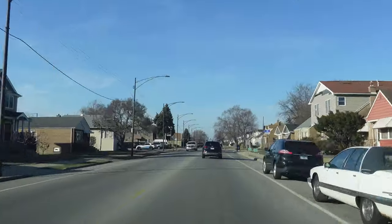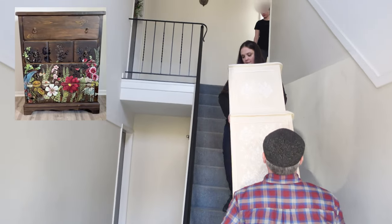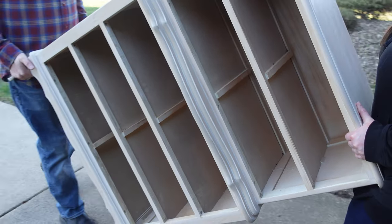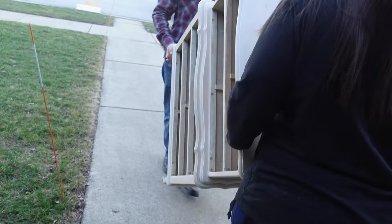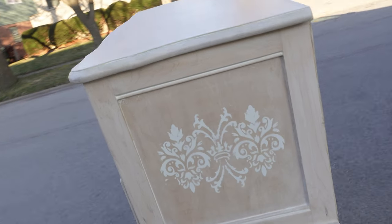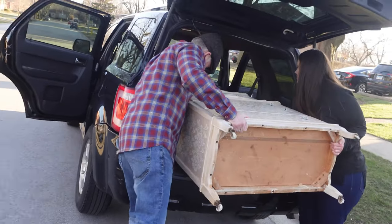I've known for a while that this was the outfit I was choosing for this next makeover. I didn't know how hard it was going to be to find the right piece for it. Then one day my sister-in-law stopped over and she saw a dresser I had made over — it happened to be her dresser from when she was a kid. She asked if she could switch out her daughter's old dresser for this one, and right away I knew this was going to be the Lady Edith dresser. I said absolutely, so we went and swapped out the dressers.